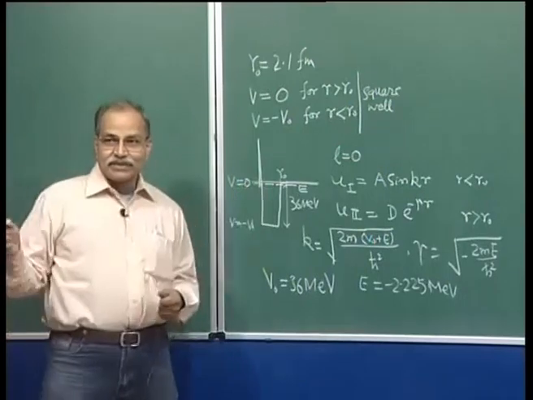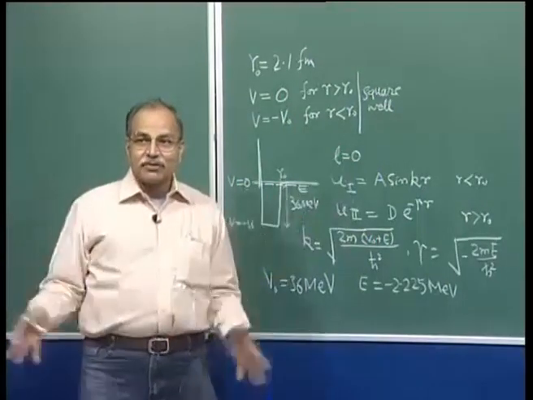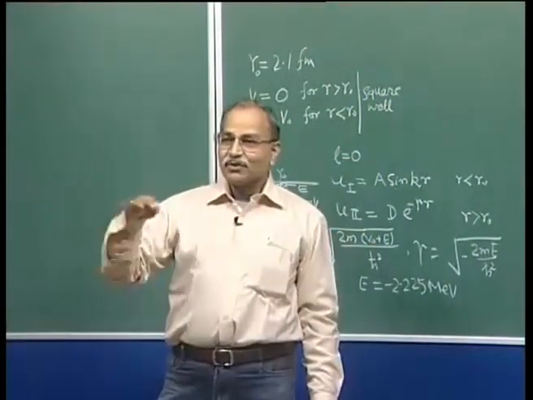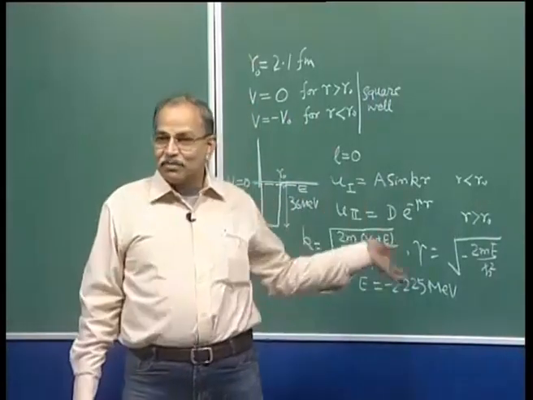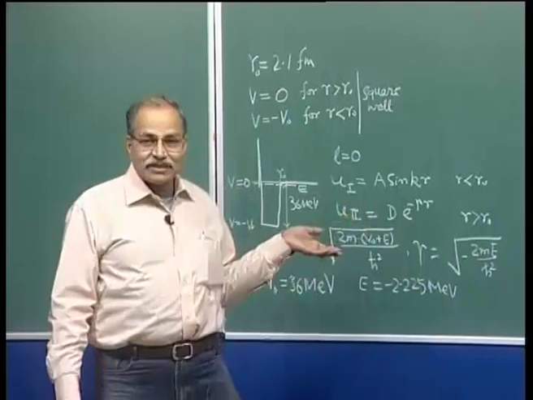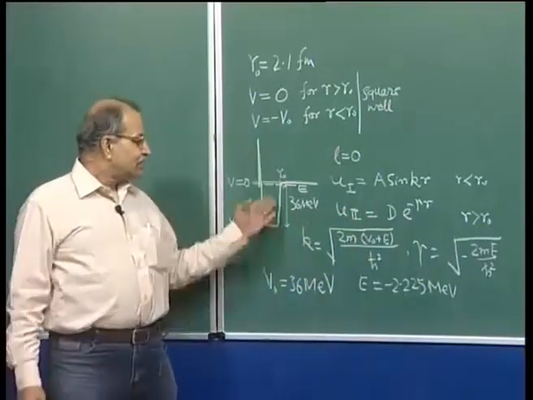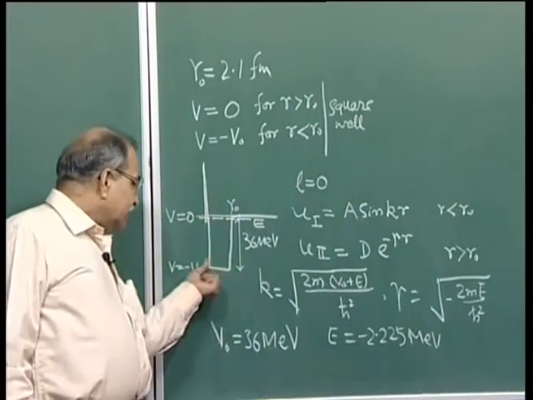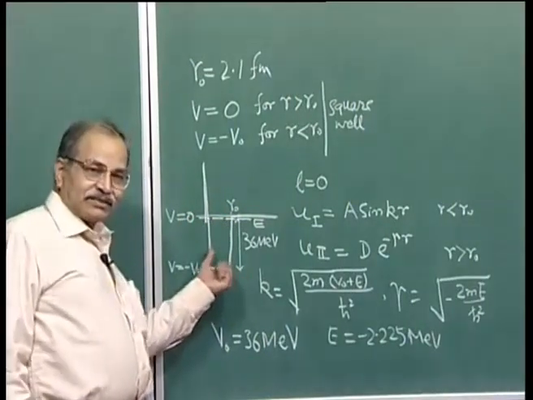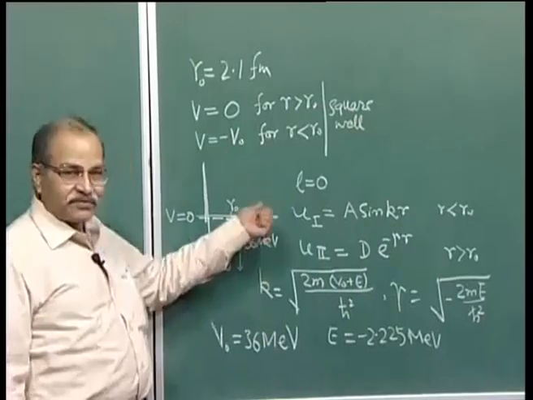That we had also discussed, that on average for most of the nuclei, binding energy per nucleon is around 7-8 MeV. Here it is only 1.1. It is a weakly bound system. Here also you can see that it is a weakly bound system. If the energy were here, then yes, it would be strongly bound, it could not come out of the well.